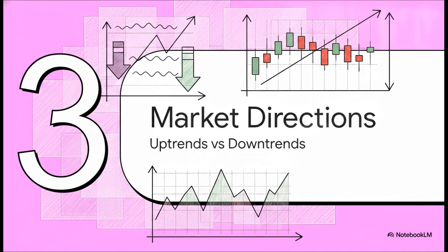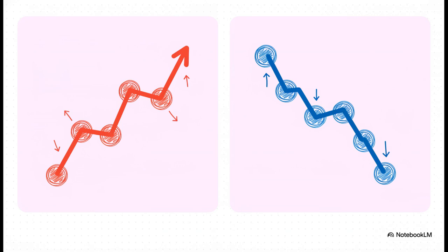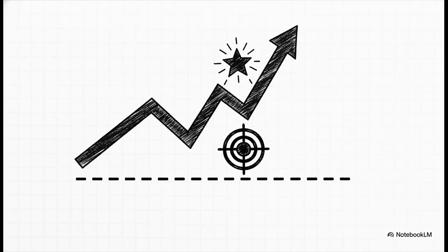That brings us to section 3, anatomy of market directions. Now notice the clear mathematical dichotomy going on here. An uptrend isn't just a subjective gut feeling that a stock looks pretty strong. No, it is strictly defined as a stair-step series of higher swing highs and higher swing lows. And in direct contrast to that, a downtrend is a mirrored series of lower swing highs and lower swing lows. Spotting these exact mathematical pivot points is a real game changer because it completely removes all the emotion from your analysis.